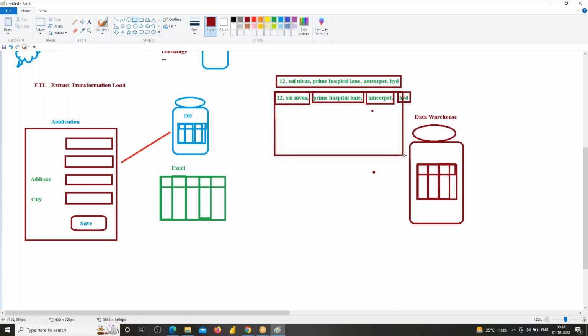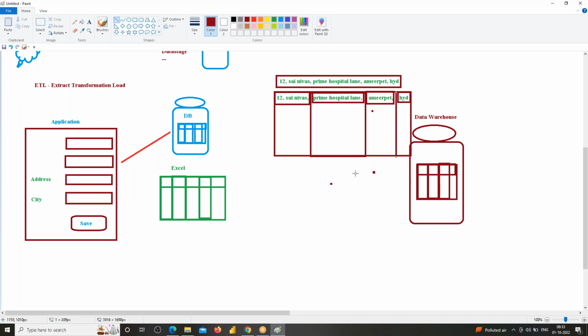See here, this is my table data. This is one column, and this is another column.